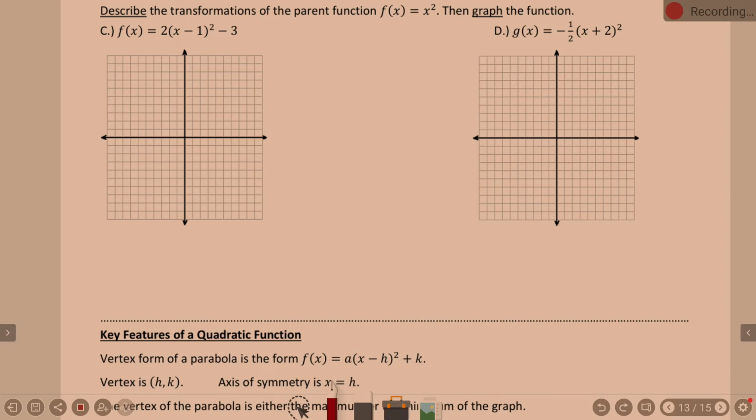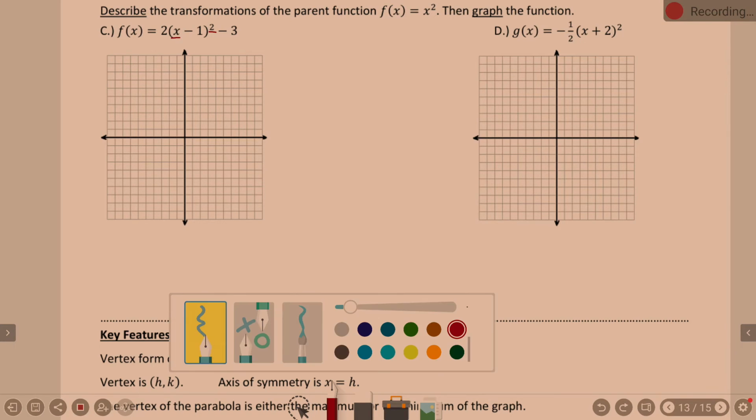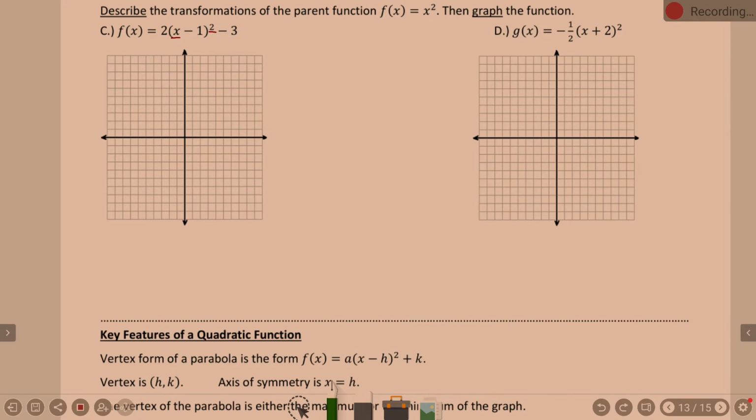Is it still a parabola? Silly question maybe because of the chapter we're in, but I need you to be able to recognize them. Say you go and take SAT or PSAT or something, you need to be able to recognize it's a parabola because we see x squared. What do you know about this parabola?